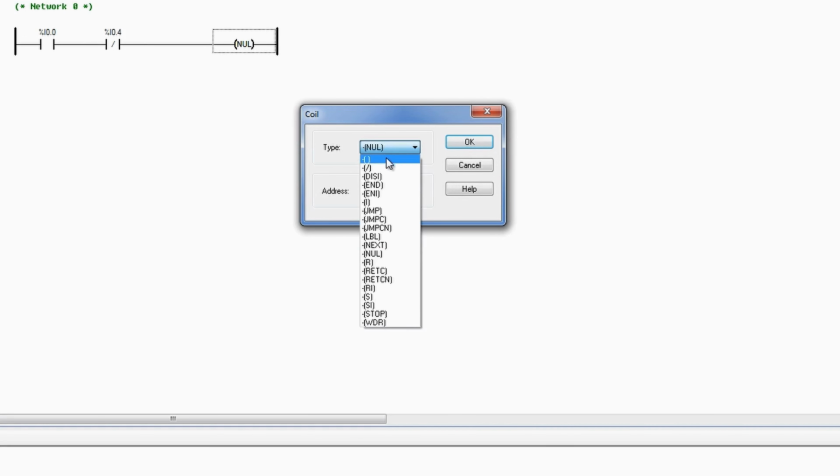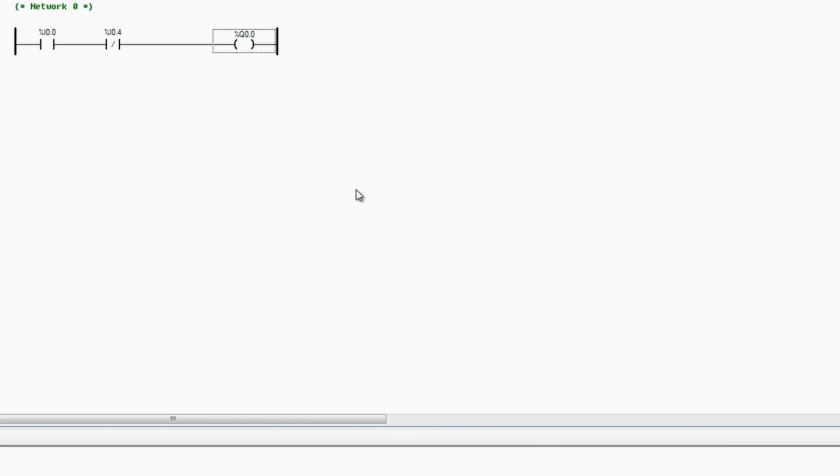But we want the power to go to Q 0.0. So when we hit a switch here, we have something that's operating, and when power is applied to I 0.0, then the output Q 0.0 is going to be applied such that our I 0.4, our emergency stop flag, has not been hit.